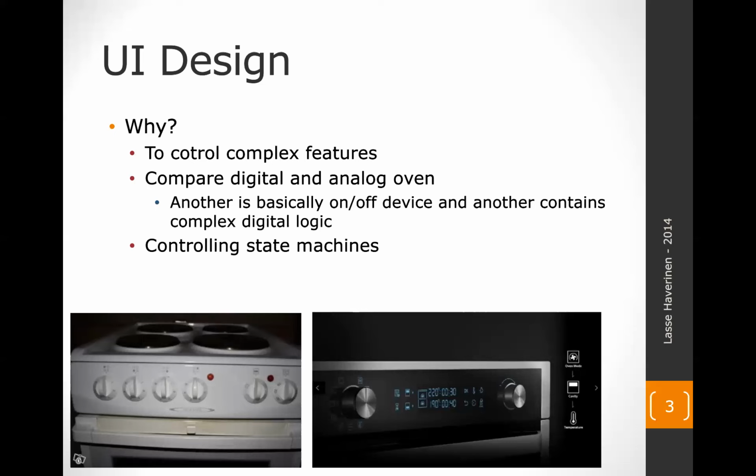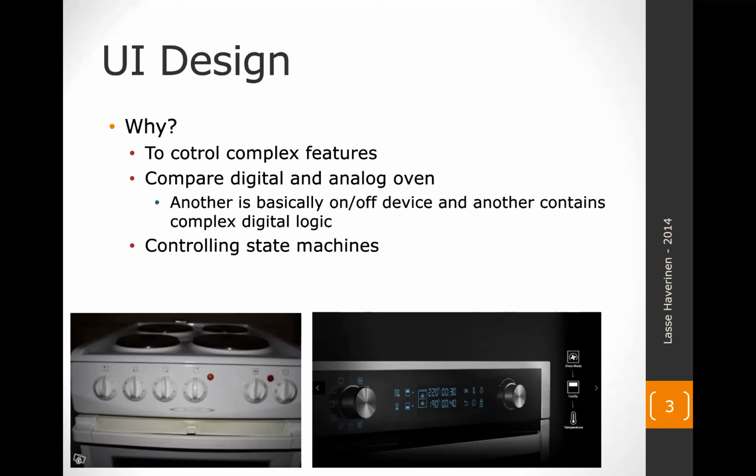Of course, you can do it with the left side oven also, but you need to do it manually by reading a thermometer, maybe inside the food in the oven, and then based on the readings, you need to manually modify that: now we are using the high power, now the low power, the top or bottom grilling mode, and so on. So with both of these, you can get the same things done, but on the digital oven on the right side, you have these advanced automatic features, which hopefully are useful to you.